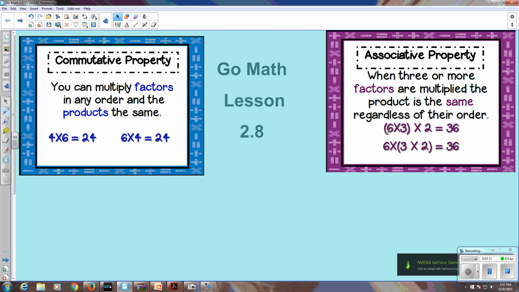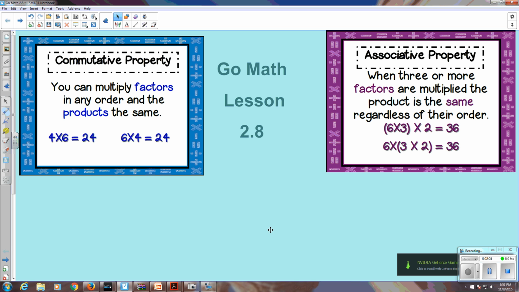So this one is saying 6 groups of 3 is 18, and 18 groups of 2 would equal 36. Now, I don't really know 18 as well, so that was a little tricky for me. So if I look down here, again, same factors, but this time, instead of grouping the 6 and the 3 together, I'm grouping the 3 and the 2 together. Now I know 3 groups of 2 is 6, and now I have 6 groups of 6. That's so easy for me. I know 6 groups of 6 is 36 because I know my 6 table really well. So here, the associative property helps you by grouping easier problems together.